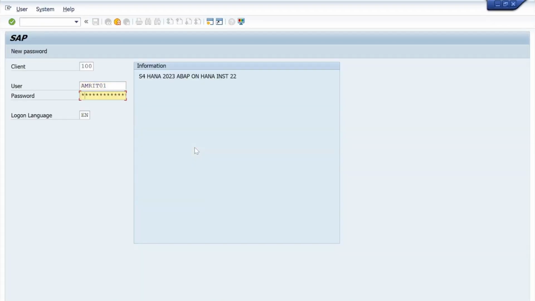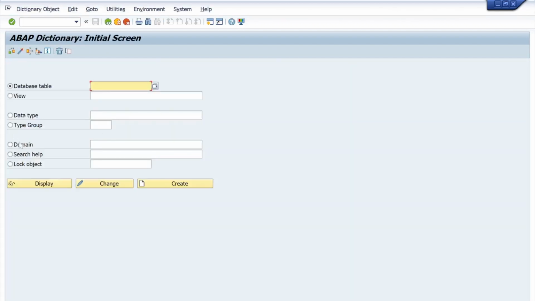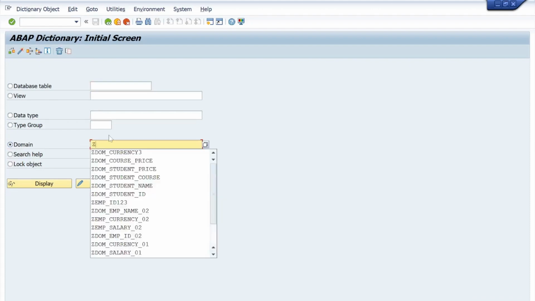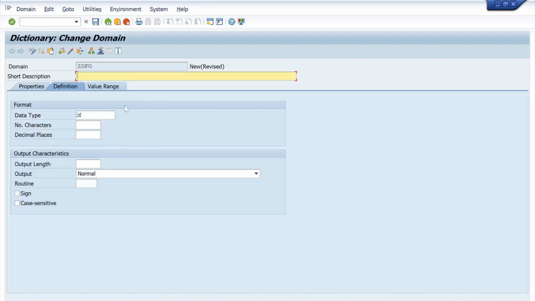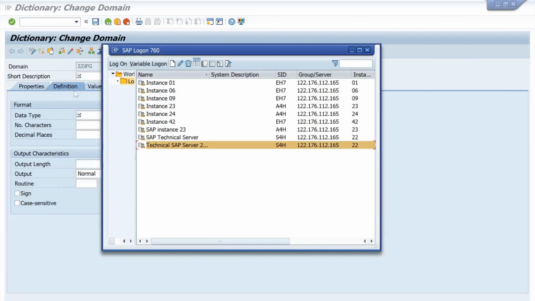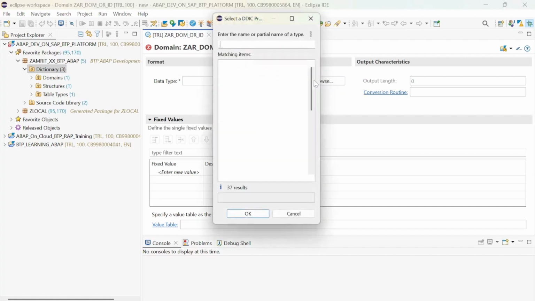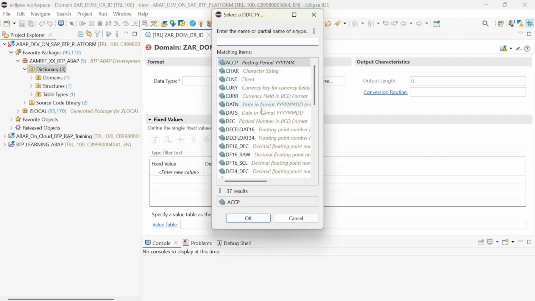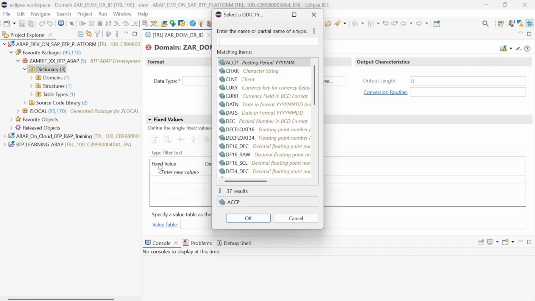I am going to use my S11 credential, select the domain, and if you just give any of the domain, there you see we have the value range definition, just like the same we have here as well. So you can click on browse and you can select all the data types already given by the SAP system. In our case, we want numeric character 3.